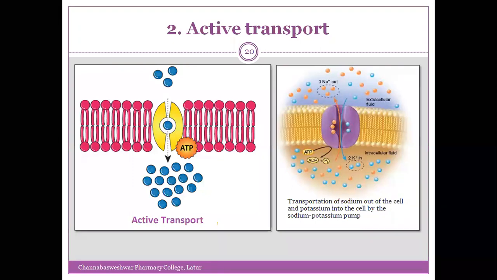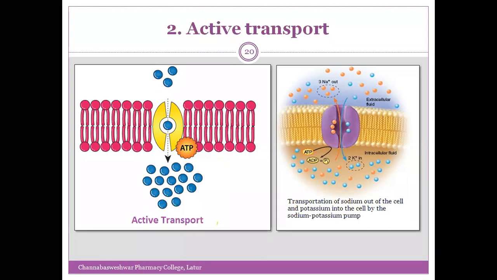So look at the active transport. Look at the diagram. It is transportation of substance from low concentration to higher concentration, and for that purpose it requires energy, and that energy is consumed in the form of ATP. The first image shows the general case. Look at the outside, it has 3 molecules of substance which enter the cell, and there is consumption of energy.